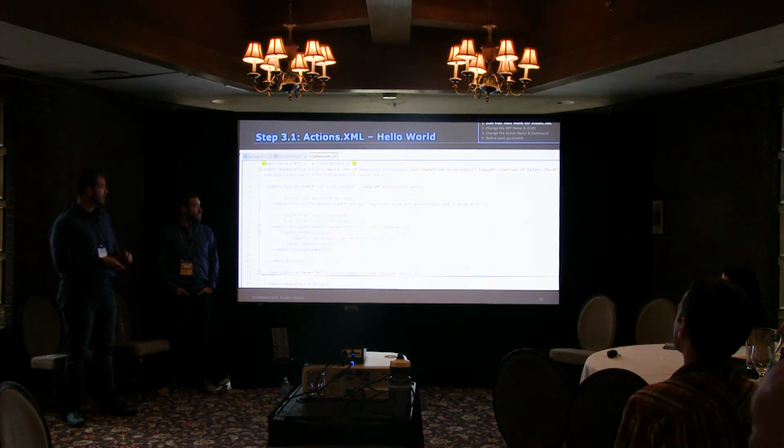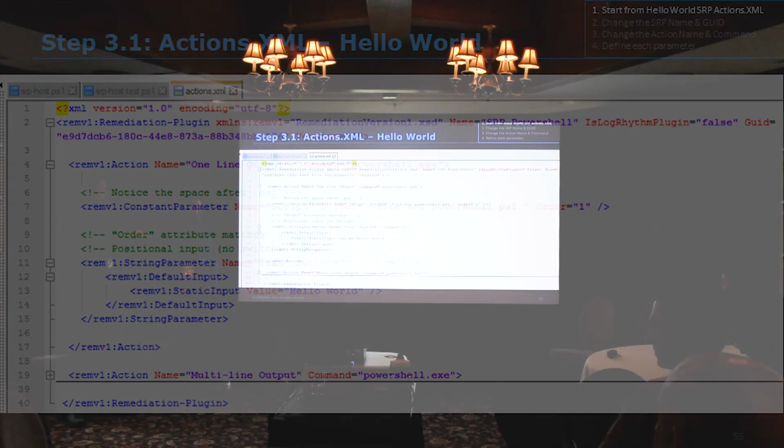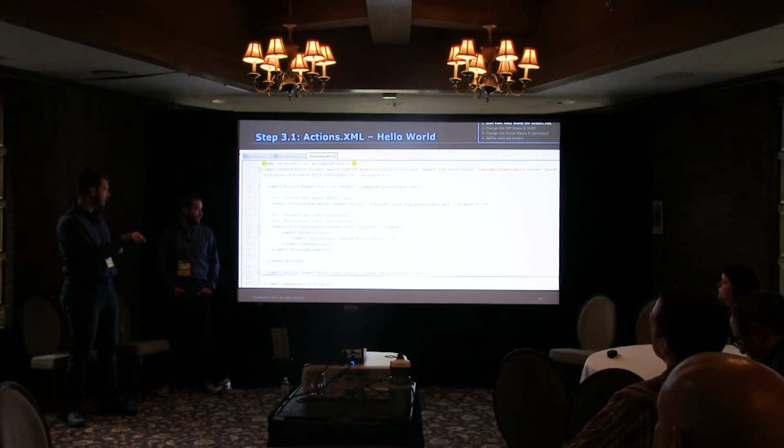So if we get this started, what we're looking at here is actually an example from your original, how many times are we going to print out hello world, right? So we would be passing in what we want to print out. So you can see we have a static input here. We're gonna print out hello world.